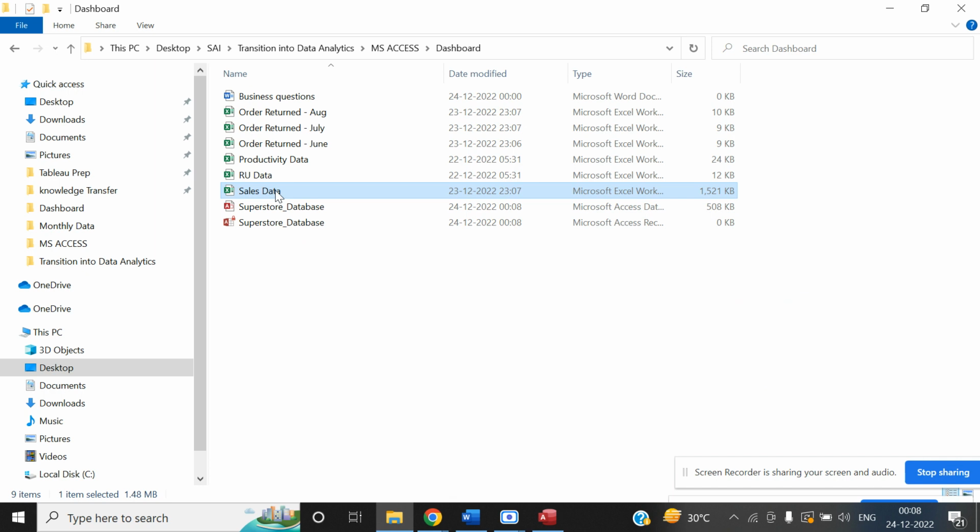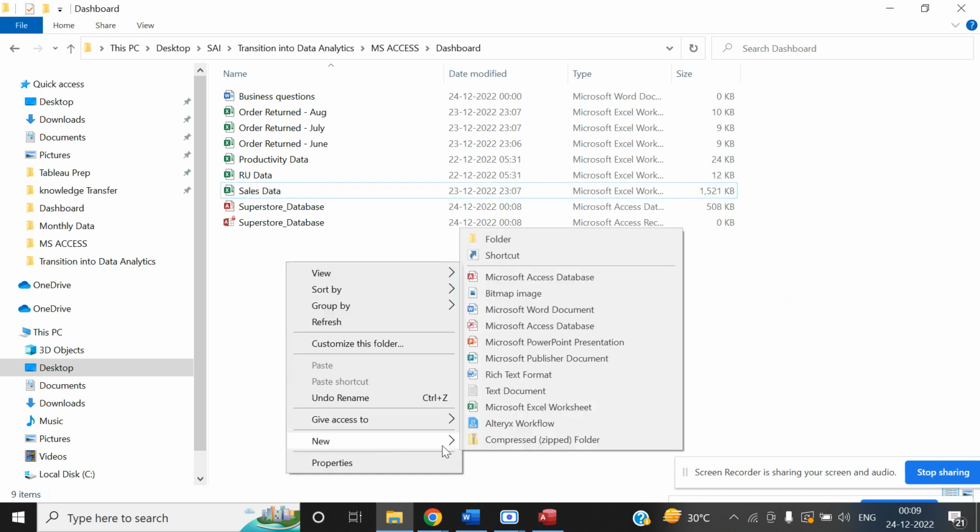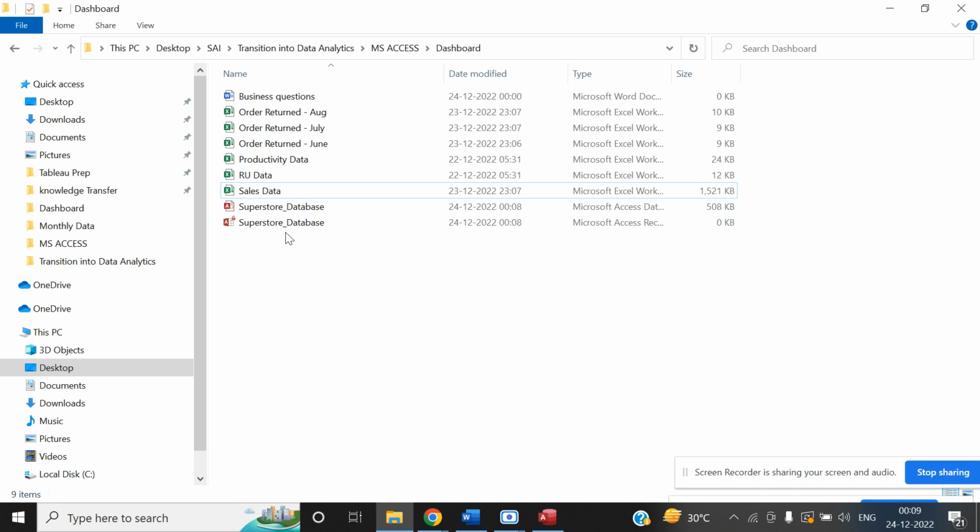The data comes in and we do not append it, we replace it. We do not need a template for sales data.